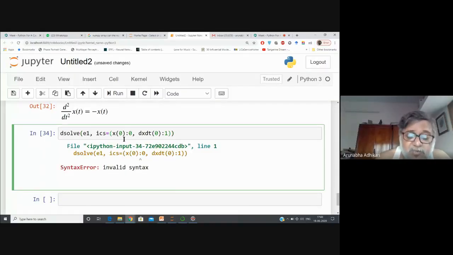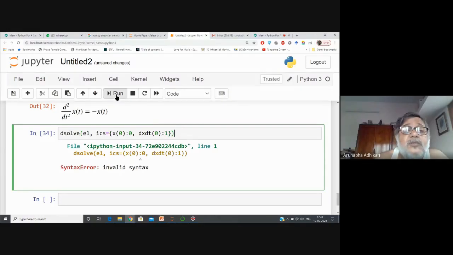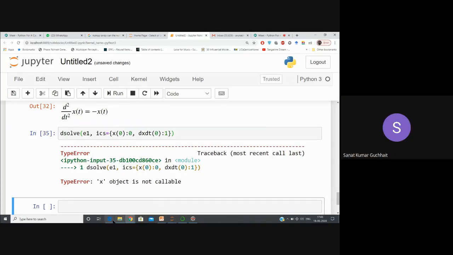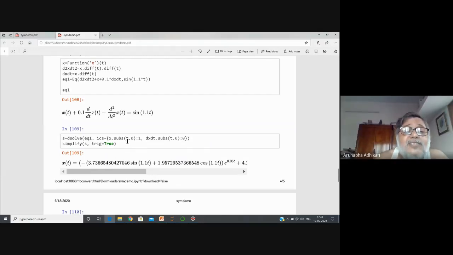Instead of the first bracket, I have to give a second bracket. Is it okay? No. Let me see what it was. Oh, x dot substitute. Sorry.